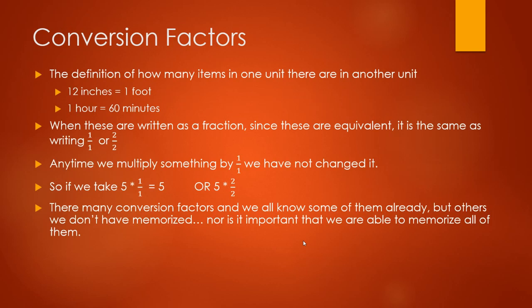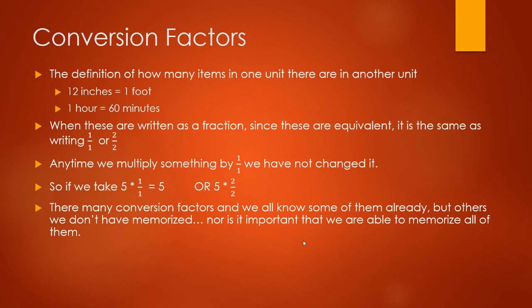So first of all, let's talk about conversion factors. Those are things that are truly definitions of how many items there are in one unit that are equivalent to something in another unit. So for example, 12 inches equals 1 foot. Those are equivalent. It is a definition, and that is one conversion factor that many of you know already at this time. Another one is 1 hour is equal to 60 minutes. That's another conversion factor.